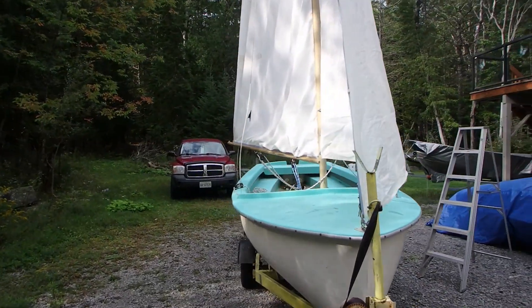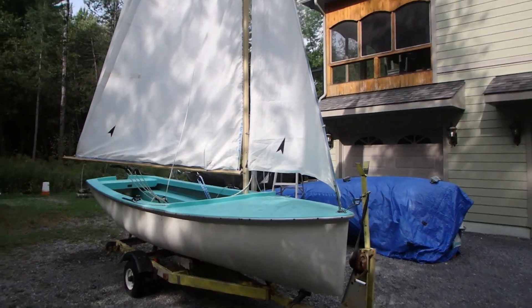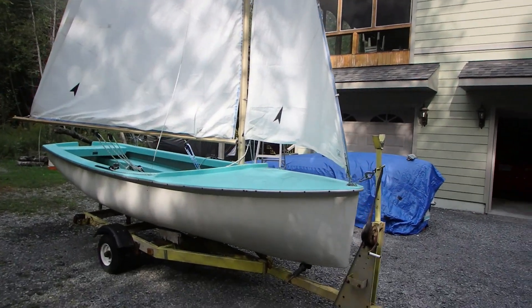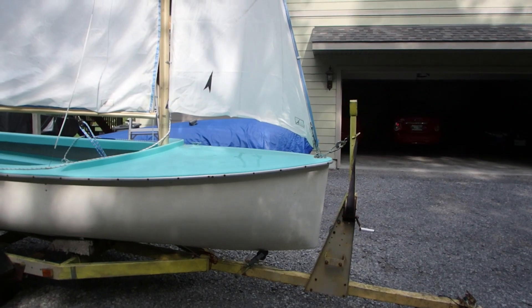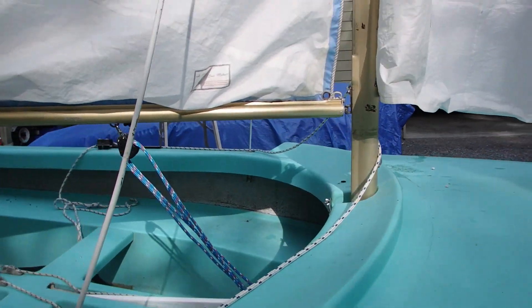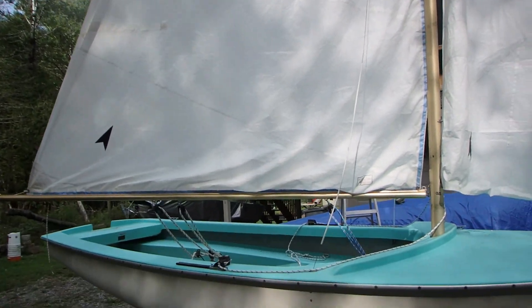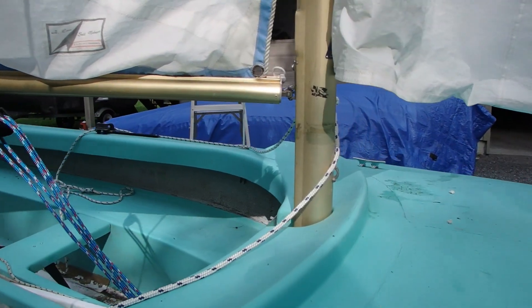We have Lee sails — maker finds menware. They're serviceable but they wouldn't stay on this boat. Notice the traditional high-cut jib — look at the distance off the deck on this thing, that's got to be close to a foot. The mainsail is also kind of weird; it's an Albacore mainsail but it's got no shape to it really. So we'd replace the sails — we've got sails.